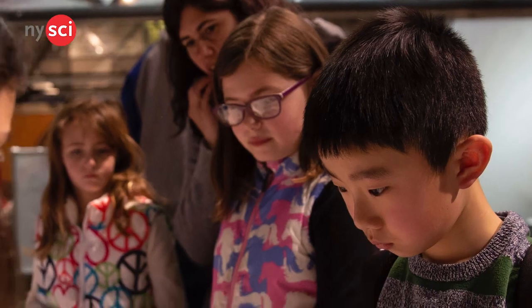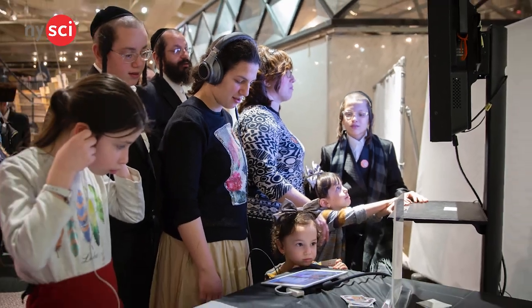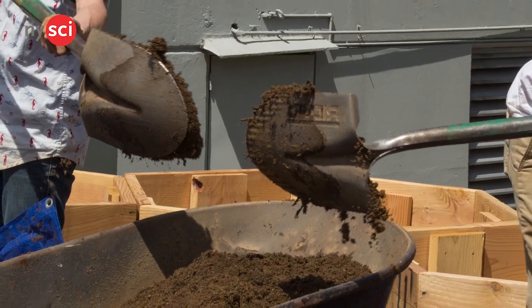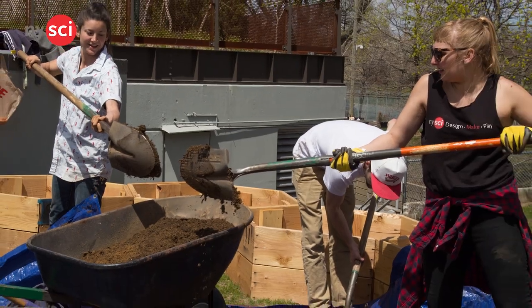It's a really unique opportunity for the designers coming in to step inside of a Science Center and really learn about what it means to work with our particular audience and the publics that we speak to. The designers and residents who come through this program really need to be super collaborators — not only willing to come and make a project at NYSCI, but to do that in collaboration with the Explainers and the museum.